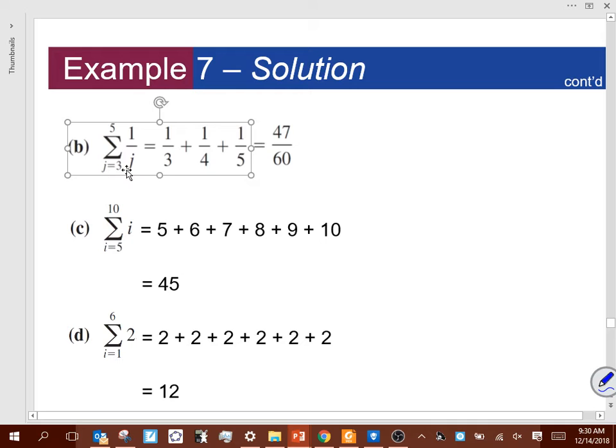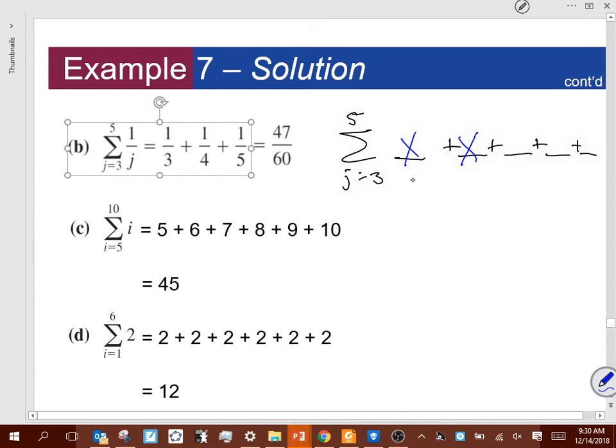So basically what's happening here is when I want to find the sum of j equals 3 to 5, I got 5 objects there, but j equaling 3 says you are not going to pay attention to that one and that one. They're not going to be part of our sums. Does that make sense? So it's only the third, the fourth, and the fifth things.